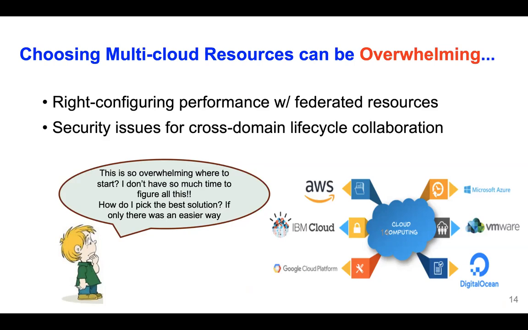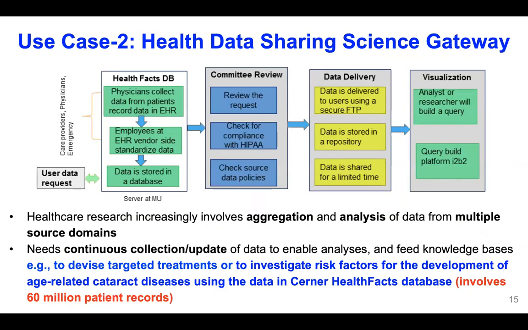So with that, I think hopefully you've been given enough information that you know multi-cloud brokering is sort of a difficult problem if you're a bioinformatics application user. We'll show you another application. This is a more healthcare data sharing application. It's a science gateway we call the honest broker application.